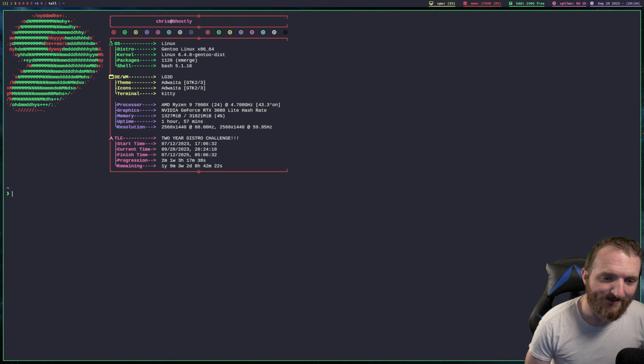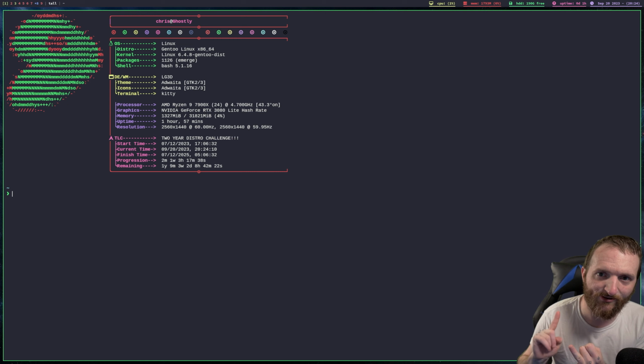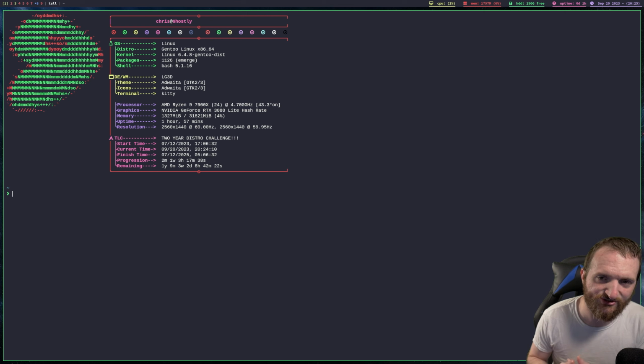As I was looking at the Rust use flags, I noticed that I didn't compile Rust initially with rustfmt, which helps format your code. I didn't compile it with Rust Analyzer, and there was something else that I forgot to put a use flag for. Now, I probably could have solved all of this by just installing the Rust bin package, the binary package.